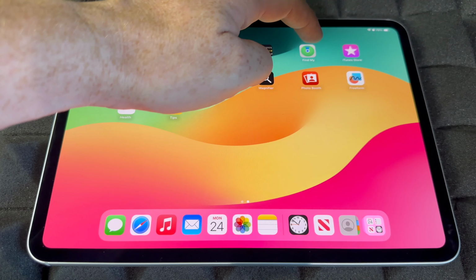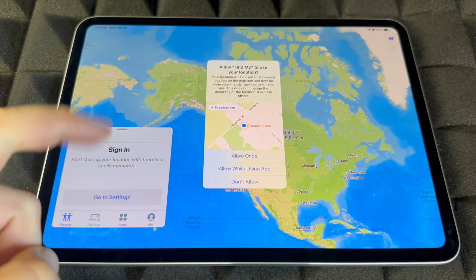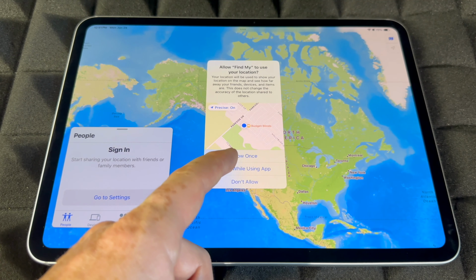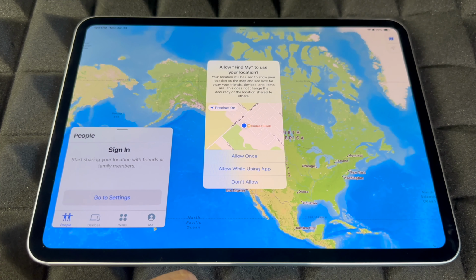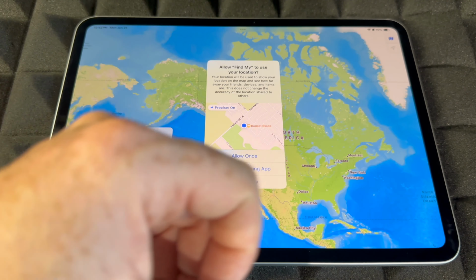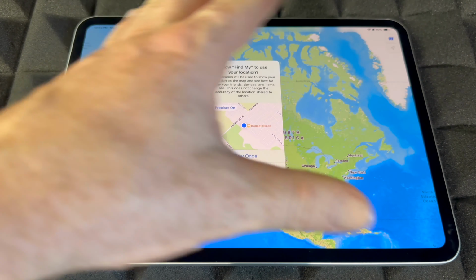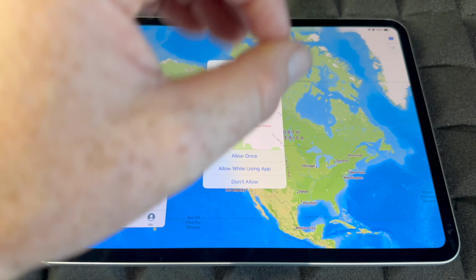Other than that, I'm going to show you Find My. Find My is really cool. You have to sign in. So remember to sign in, and you always want your app to know where you're at so you can track where you are at. Well, not you, but the iPad itself. So if it ever gets lost or stolen, you guys can track it down. You guys can lock it, blacklist it by turning this on. So make sure to turn it on.